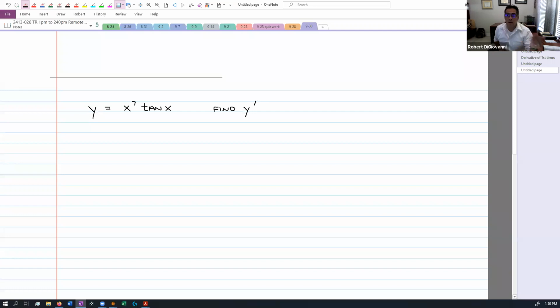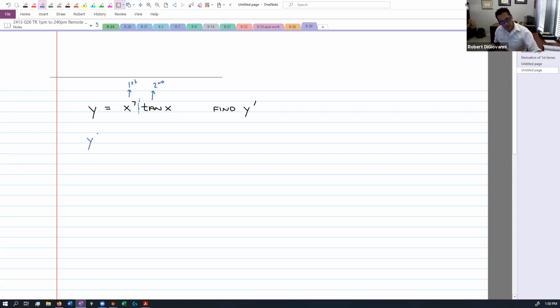All right, so you have to recognize the product. Does everyone see the product? Yes. Right here. Okay, so I have a first function. This is my first function. This is my second function. See, I'm not really using the f and the g anymore. Just kind of thinking through this. I have a first and a second.